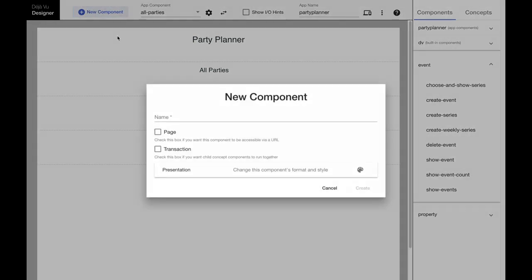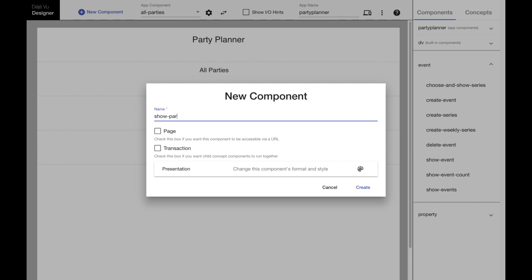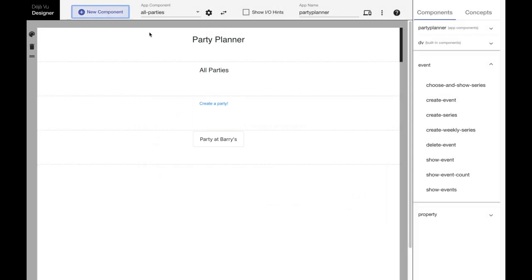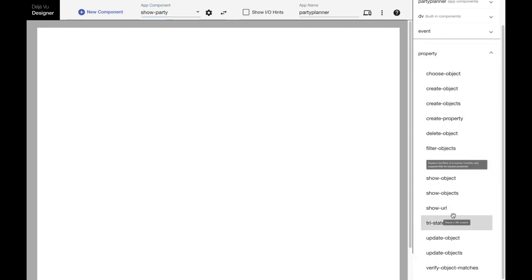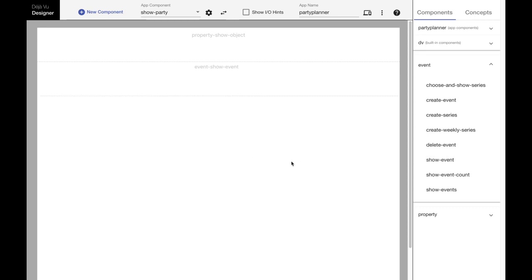So let's create this component. It's going to be called show party. I do not want this to be a separate page because I'm just going to be using it to replace this one here. And this is going to have a show object and a show event.